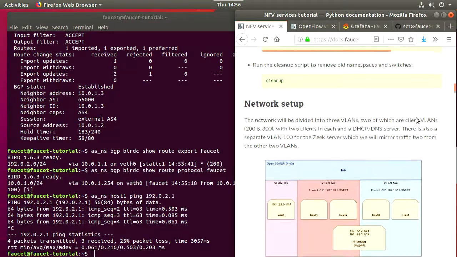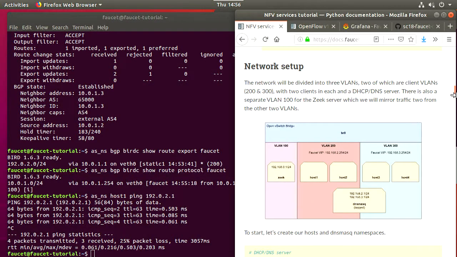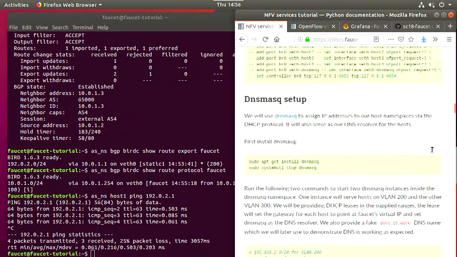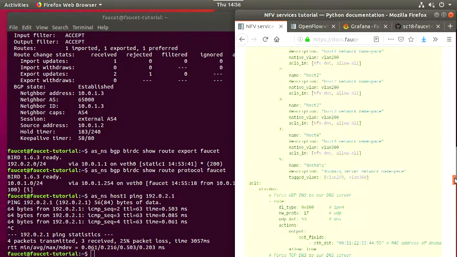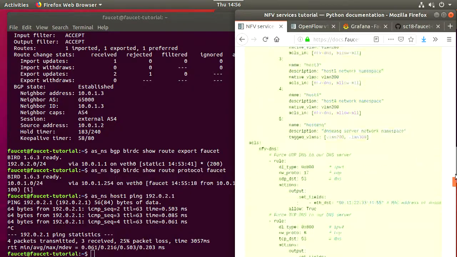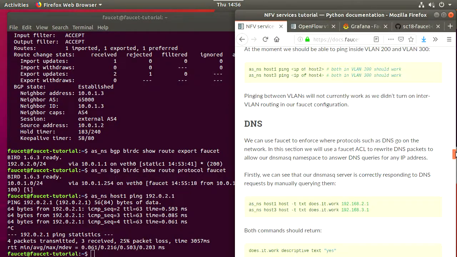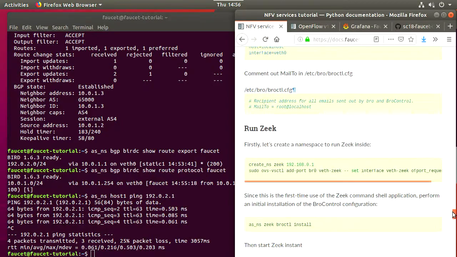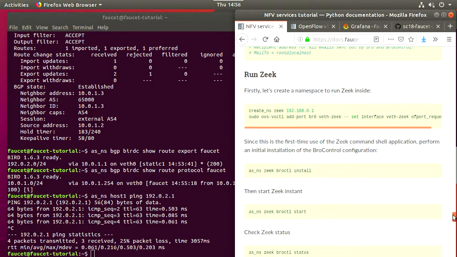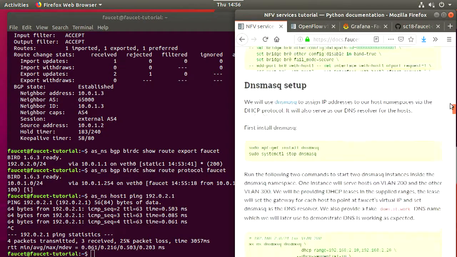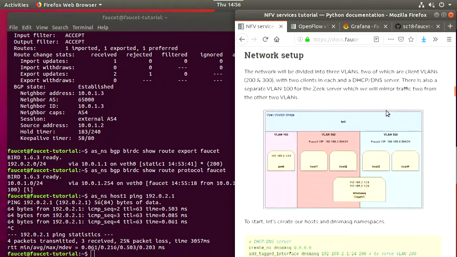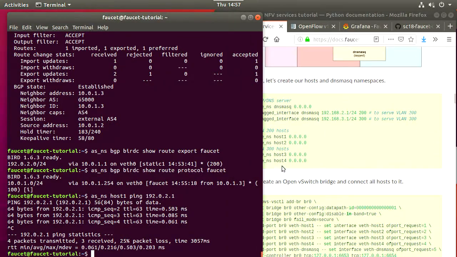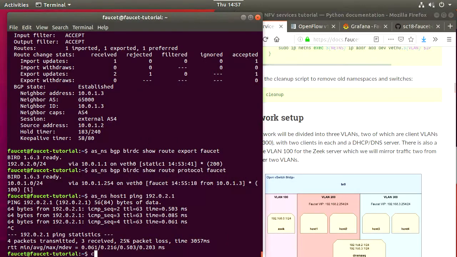Okay, so let's see what's going to be useful here. Okay, yeah, I'll do the DNS DHCP one, and then at home or in the breaks or whatever, you can have a play with doing the BGP, the DNS example, and the Zeek IDS example. They're pretty straightforward, but I think the DHCP is a good one to look at. So we're just going to do a cleanup.